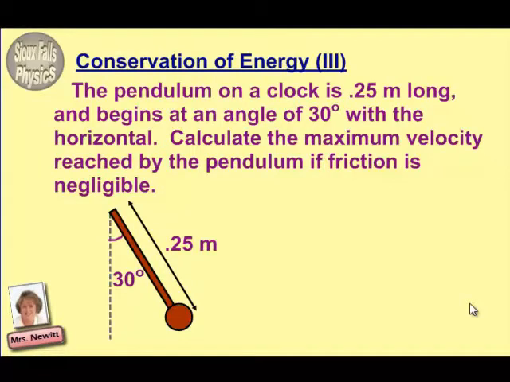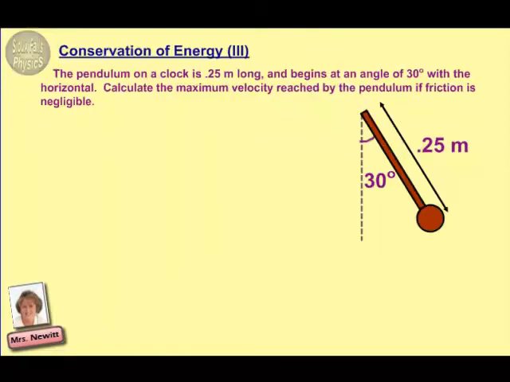Now we've looked at several examples of conservation of energy already, but this next one has a very key component to it, and that is the fact that you have an object that is attached to a middle point, in this case a pendulum, and it is swinging downwards in a circular path. Basically we're still using conservation of energy, but we need to do a couple of important steps to begin with. And you do see quite a few problems that are similar to this, so it is very important that you understand how those steps all work.